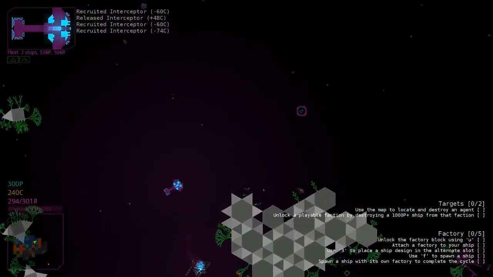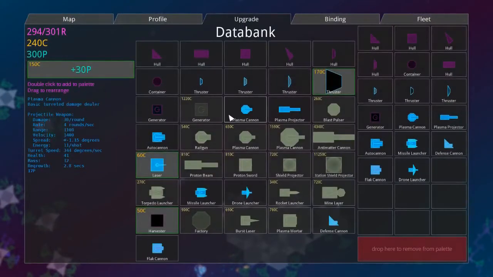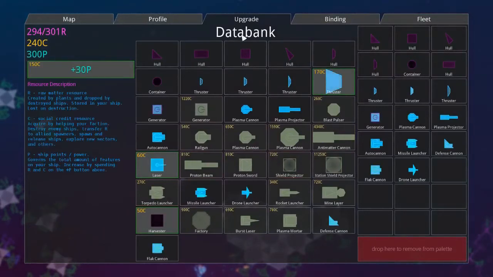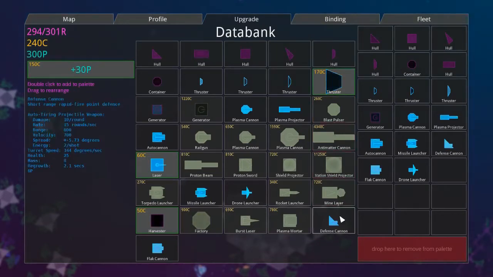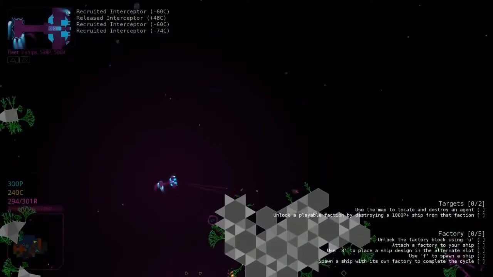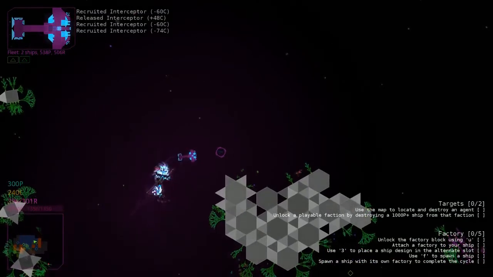Unlock factory block using U. Factory block, factory block. Not seeing it. Don't think I've got enough to unlock it yet then. Got harvester and laser. Ah, there we go, factory. 900C, so I need more C. Okay.